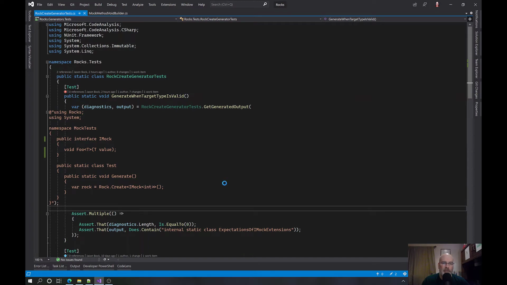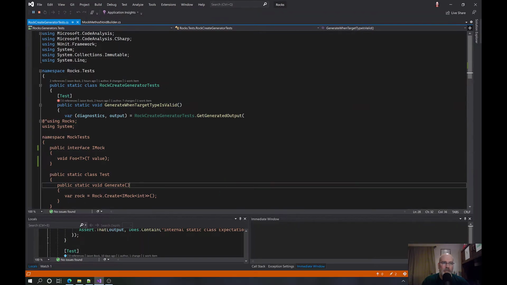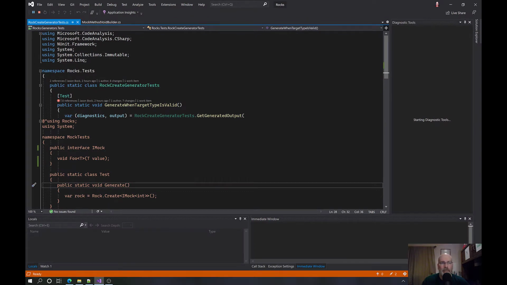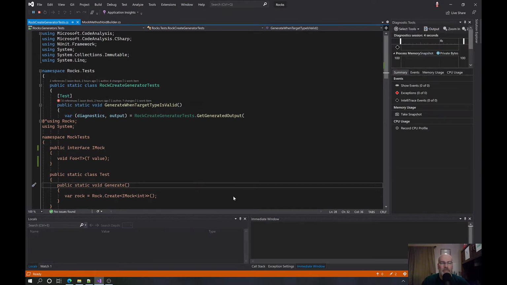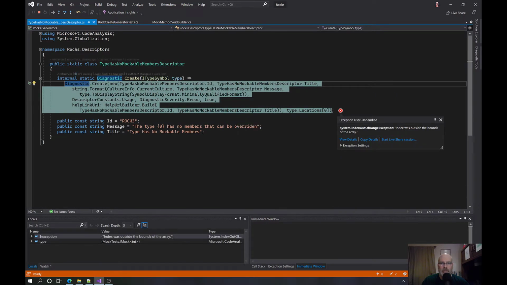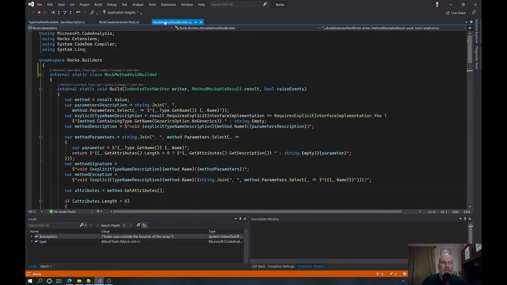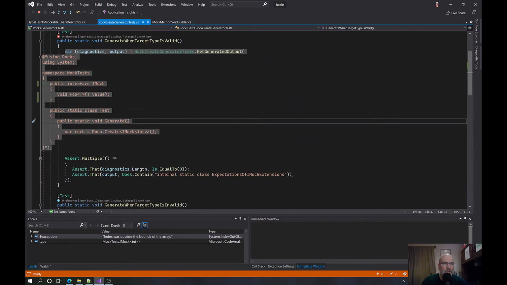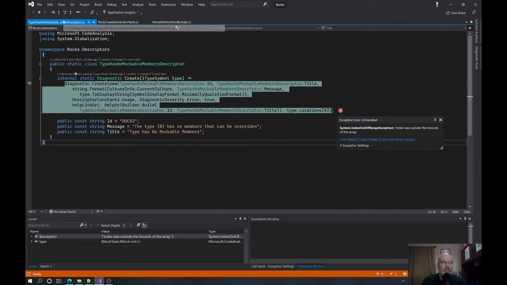You're going to go into the debugger. You're going to waste my time because I told you to waste my time. And then you're going to stop. Why do I have the diagnostic tools up? I never look at these things. What is this? Oh, why? You should void f of, that doesn't make any sense. Why would it think that type has no mockable members?